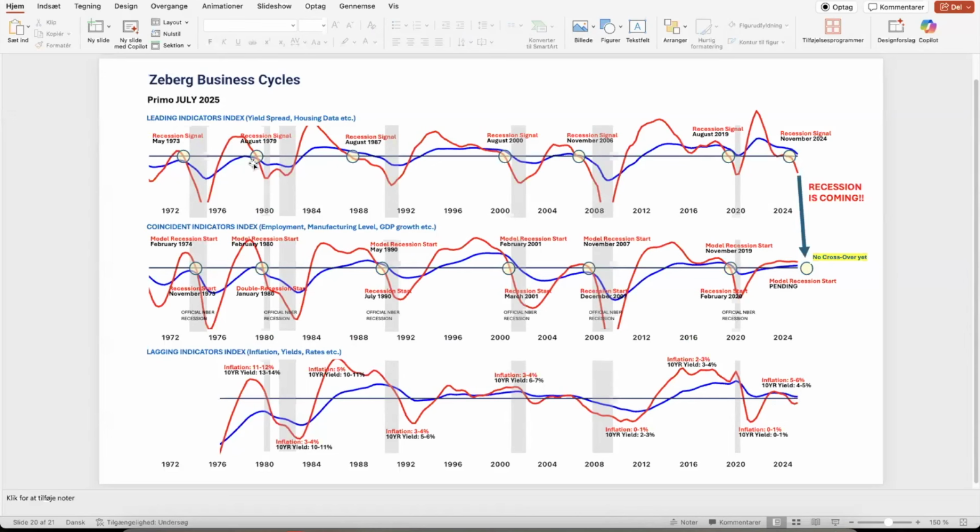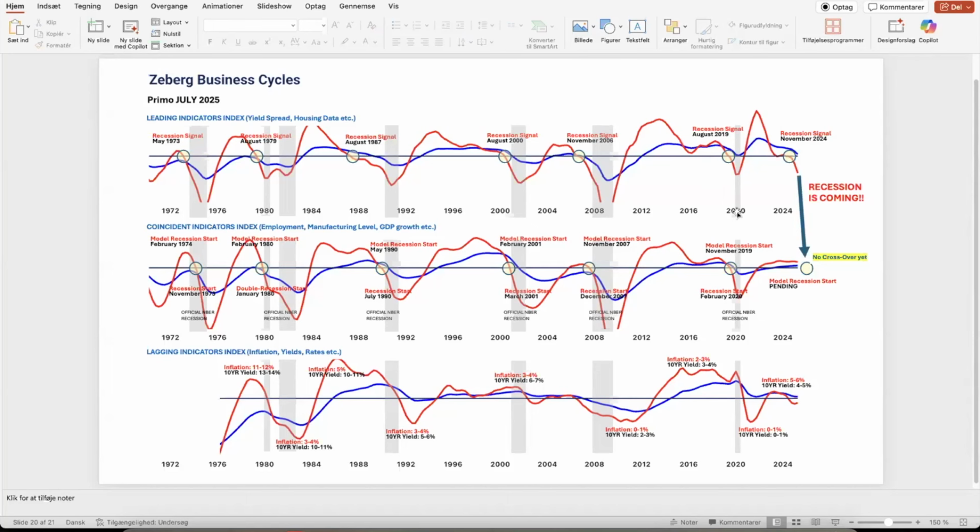Well, this is the moment where we see the Titanic hitting the iceberg. That is the moment when we have a crossover of the red with the horizontal line. And the moment that happens, we can say that we are in a late cycle, which is also supported by what we see with the central banks, not the Fed so much, which have been afraid of the effects of tariffs. But if you look at central banks around the world, you'll start to see that they are actually starting to stimulate their economies, because they see that there is a slowdown in process.